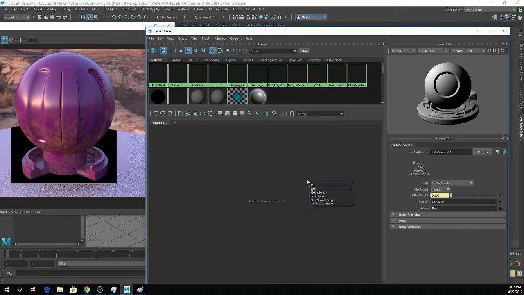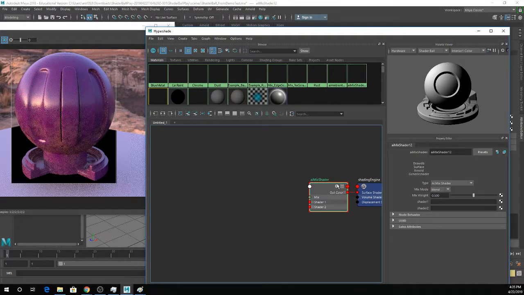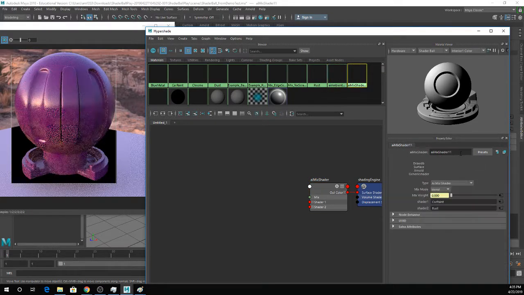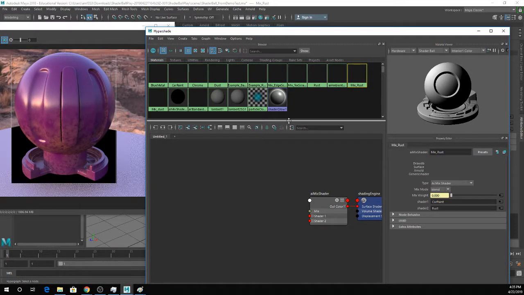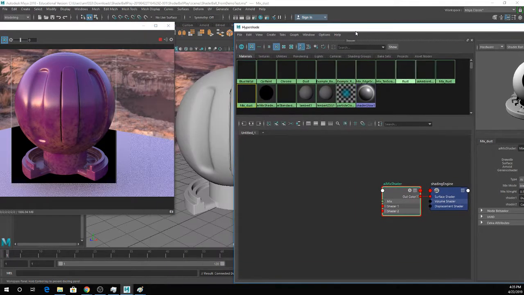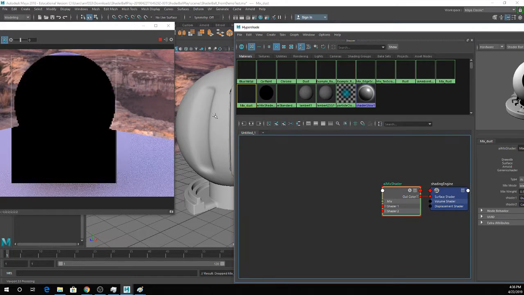So I'm going to create yet another mix node, mix shader, I keep calling it the wrong thing. And I'm going to name this mix dust. It also occurs to me that I haven't been labeling my stuff, which is stupid. You'll see why in like 5 minutes. But anyway, so I have this mix, and I want to throw some dust on top of my car paint. I give up. I'm not even gonna try to guess. I'm just gonna do something. And I'm gonna throw my mix shader on here. Click my object.